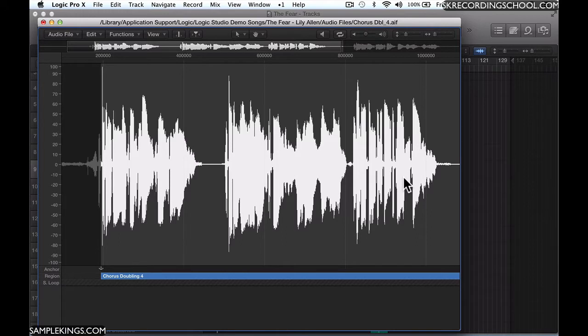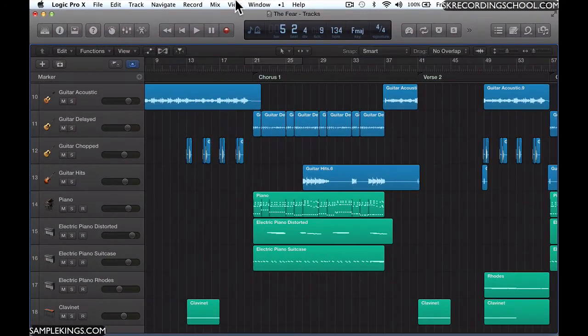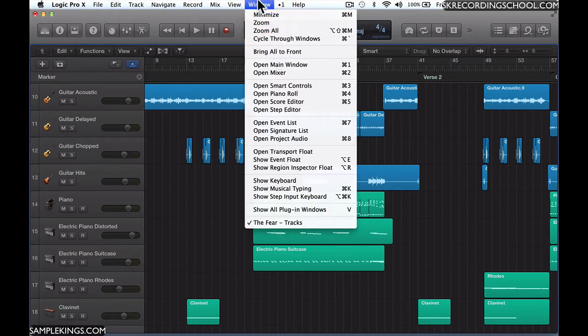So it's a great way to pull up that window separately, and I can edit this audio sample in the audio window and get a better view of what I'm editing, and I can see what's going on. So I can hold down option, select a MIDI region or an audio region, and open them up in a window. But you'll notice here that we do not see an open audio editor, right?